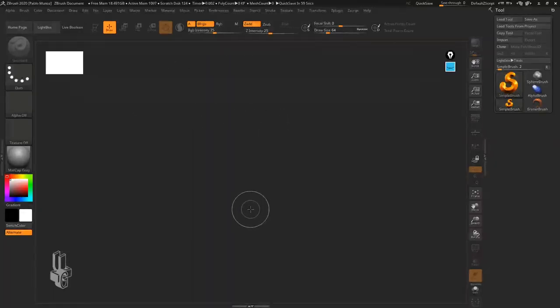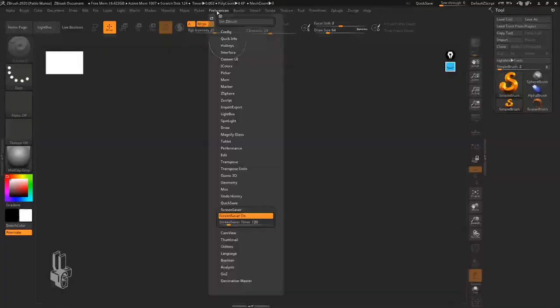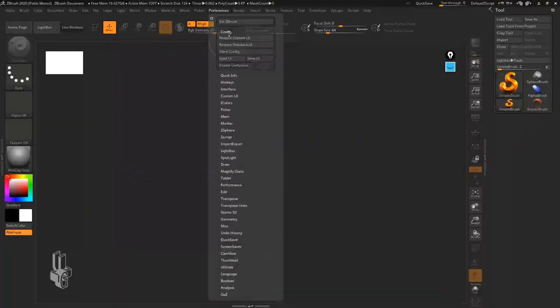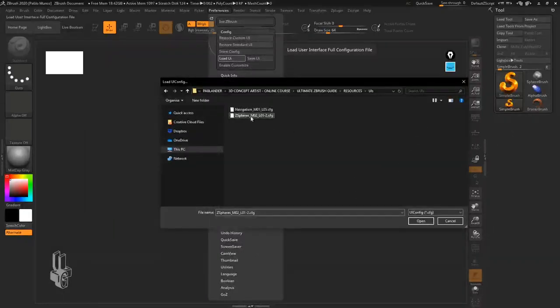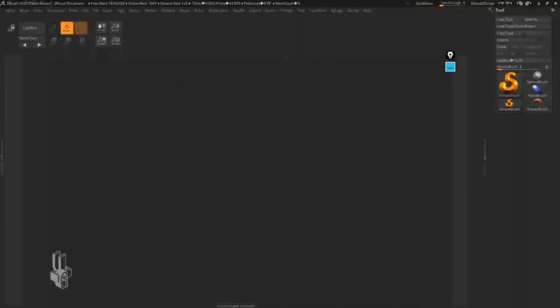As I mentioned in the previous module, that's how we're going to work. I just wanted to show you how to set things up really quickly. So let's go ahead and click on Preference. I'm going to go to Config, and I'm going to click on Load UI. All right, so in the resources, we have this UI called the SysSpheres M02L01-2, meaning that this is for this lesson and the next one. Just want to show you how to set it up, and then we continue using it in the next one. So I'm going to click on that one, the SysSpheres, click Open, and this is our new UI.